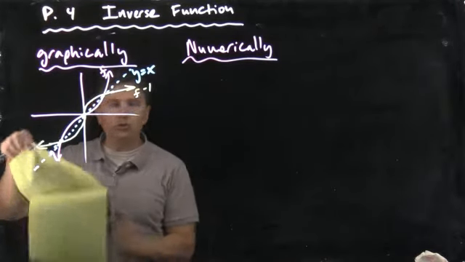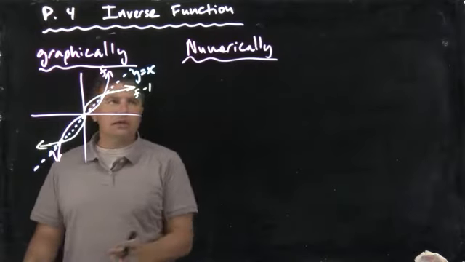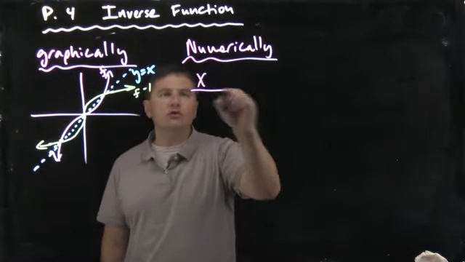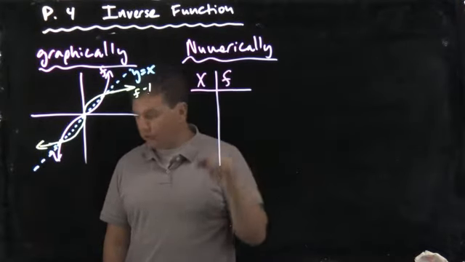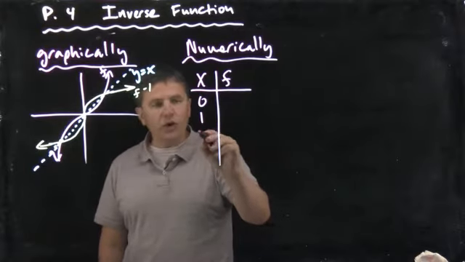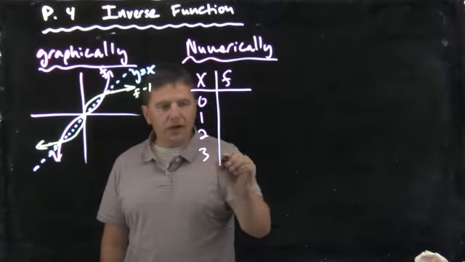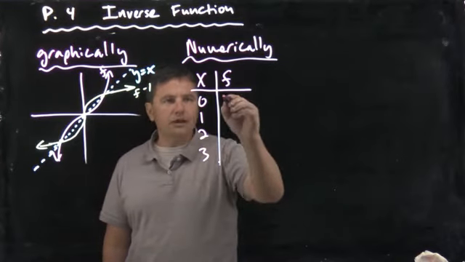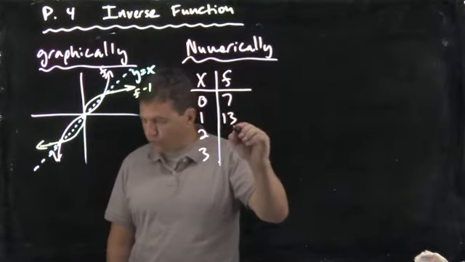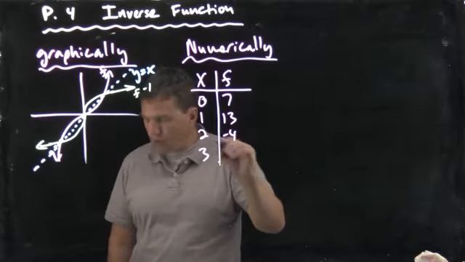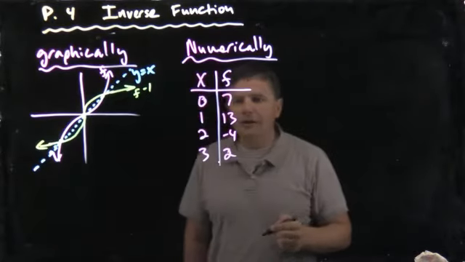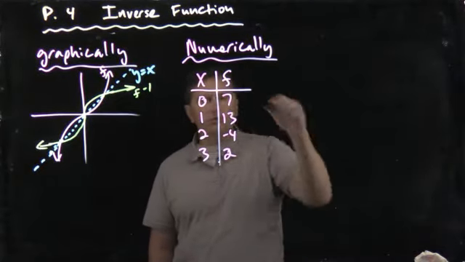And by the way, when you're given a numerical function in a table, even if it sort of matches up with some algebra, you can't assume that algebra unless they specifically say that it does match up with that particular algebra. I'm choosing one that's quite random, and you would have a hard time coming up with an algebraic formula for that. So let's say we have 0 goes to 7, 1 goes to 13, 2 goes to -4, and 3 goes to 2. And let's say our function is just that function that takes those 4 elements here to those 4 elements here.